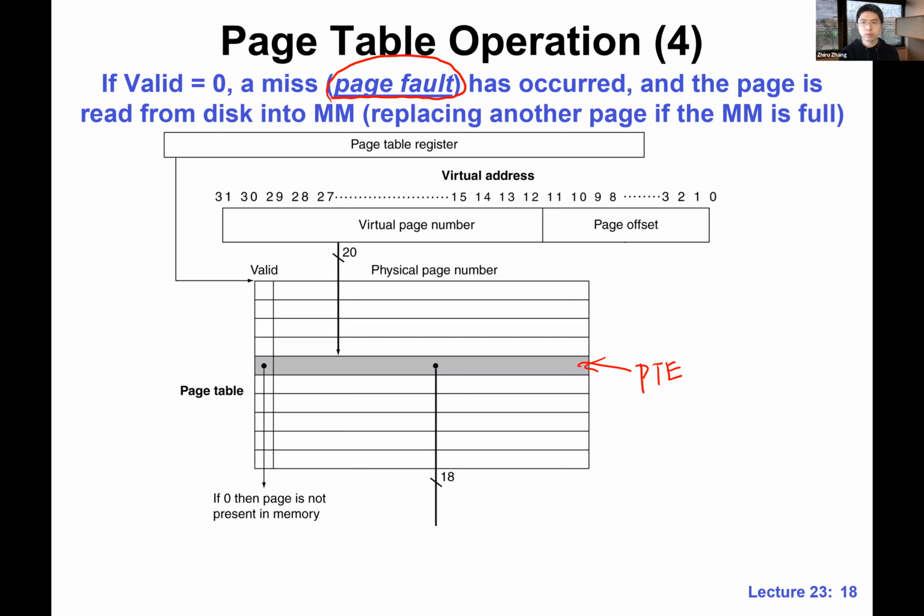Okay. This is sort of like a cache miss, but the overhead of this miss is way bigger than the cache miss, because we have to access the disk. Okay, any question on page fault? And there will be a quiz about page fault pretty soon, so make sure that you ask. And all this is the sequence of the translation. Interesting.